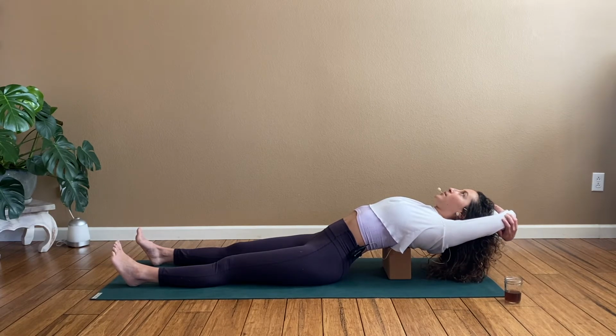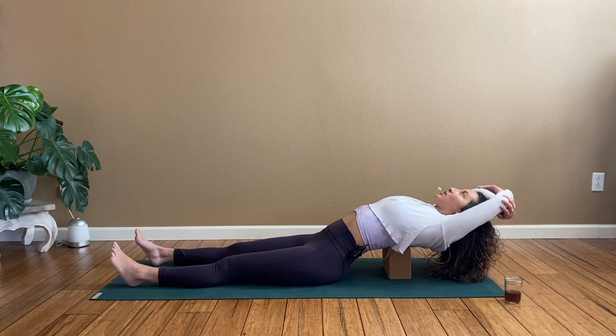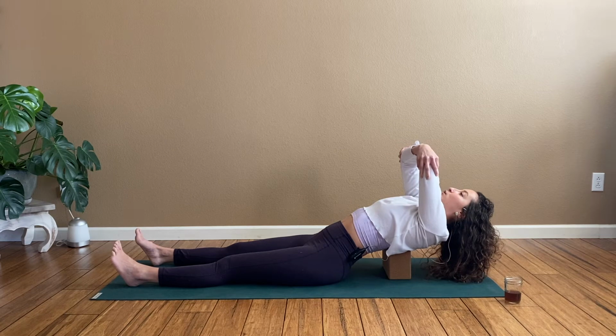And then you really want to work with the breath, especially the exhale breath that just sinks your torso and your head into the block. You might even get a nice little back crack. And then you can release and take the opposite elbows. So just make sure you even out and do both sides.